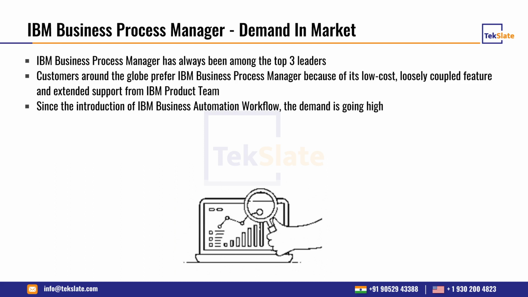And extended support. Whenever a customer or a client buys a license of IBM BPM, they get support for 5 years. Initially, they used to give 3 years, but then it got changed to 5 years. So you get extended support, and it comes not only as application support, but they also provide product support.